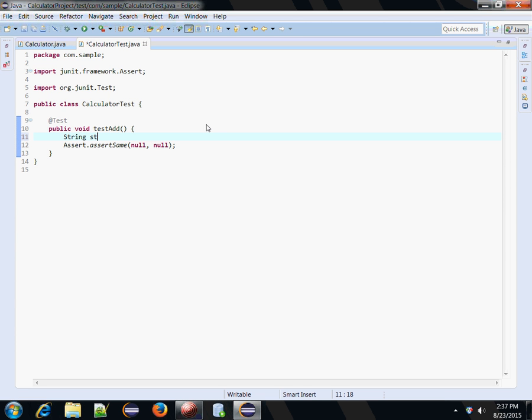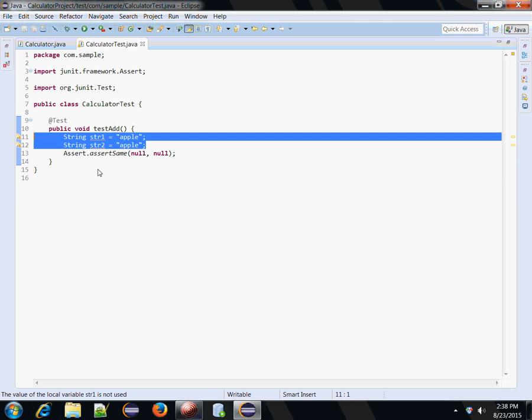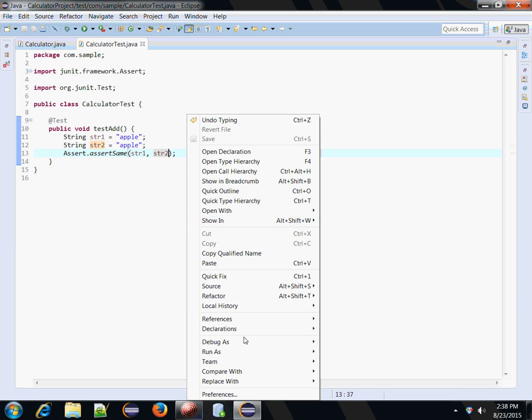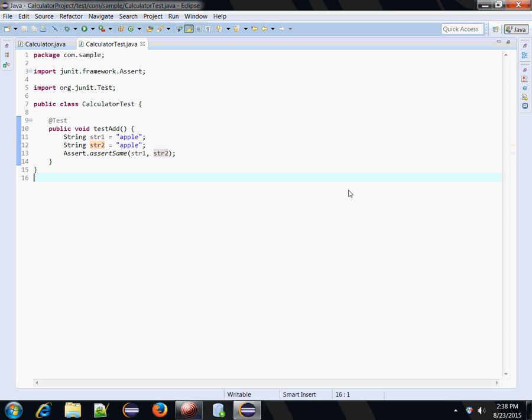So in this case, string str1 being assigned to apple, those who understand the way literals are assigned to string variables will confirm that though str1 and str2 have been initialized separately to the variable apple, they still both point to the same memory location, and hence your test case succeeds.